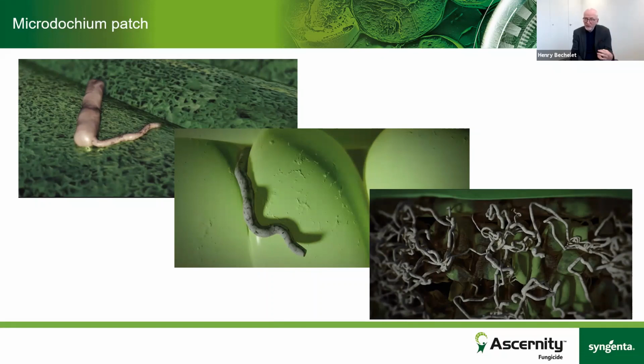Remember, initially, we can't see that happening. And the outbreak can potentially spiral out of control, with all that spore production, to cause widespread damage if we don't get it under control. The damage commonly occurs at times of year when recovery growth might be months away. And so the scarring and pitting of the surfaces can linger for months on end. Microdochium patch, Glenn, is a real and difficult problem that needs our full attention in the months ahead.